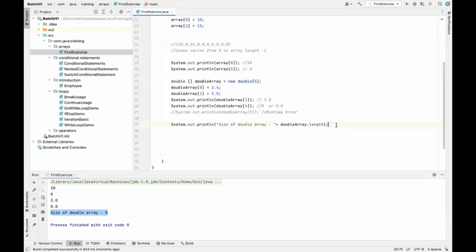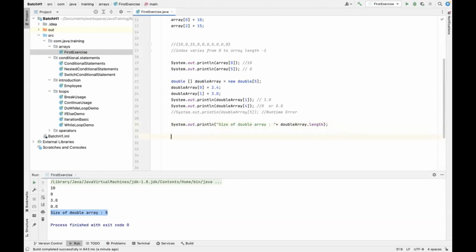You can print the size of an array by this syntax: reference variable dot length. This length will basically give you the size of the array.